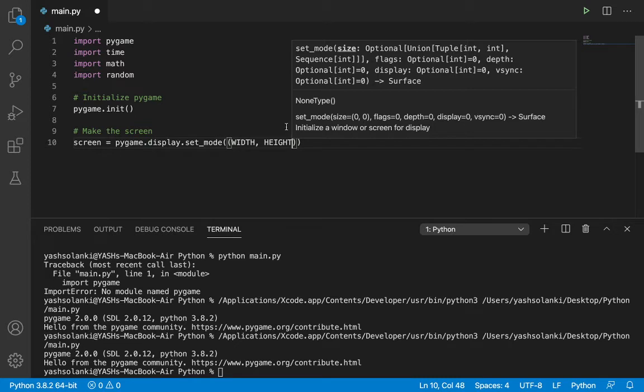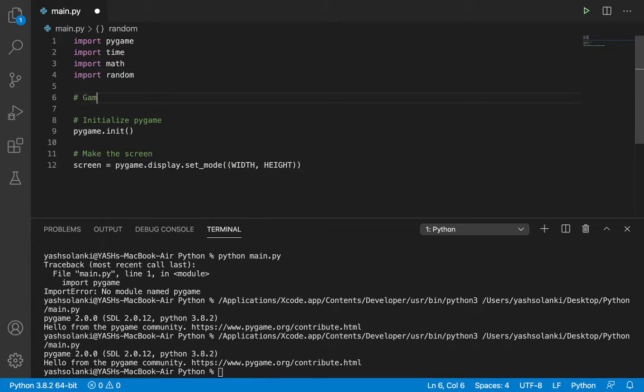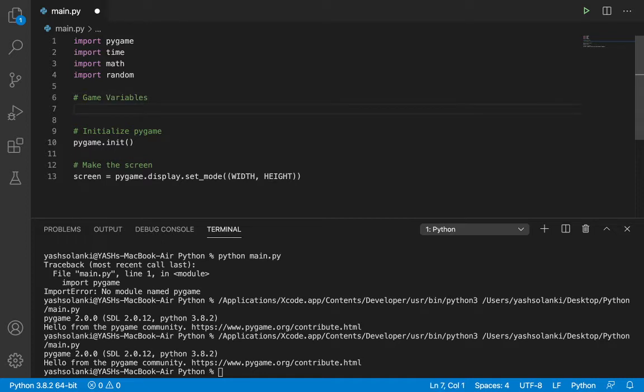So we just specify the width and the height. Now what we do over here, we specify the width and the height over here. So game variables. I would have shown you the complete result, but I will not be able to because it's on my other machine. So width will be 500.